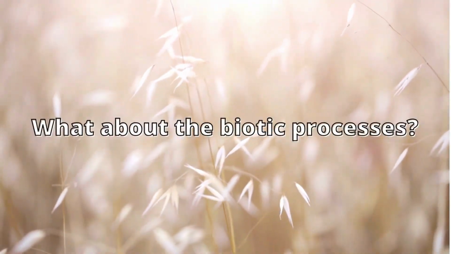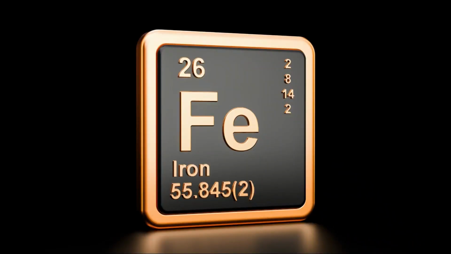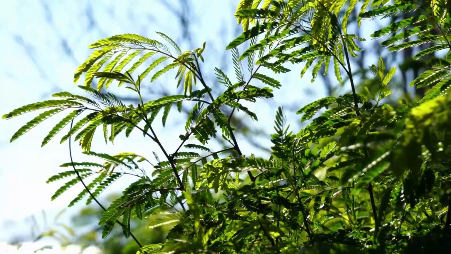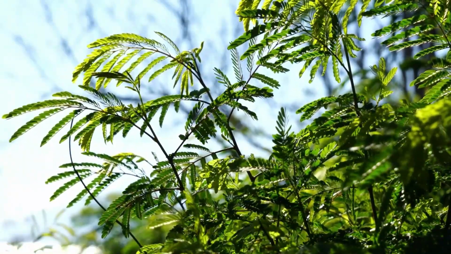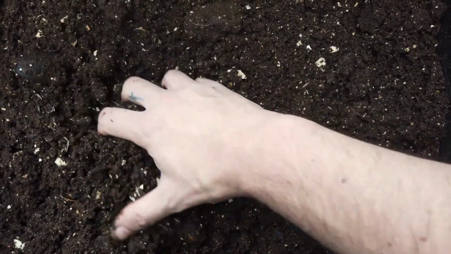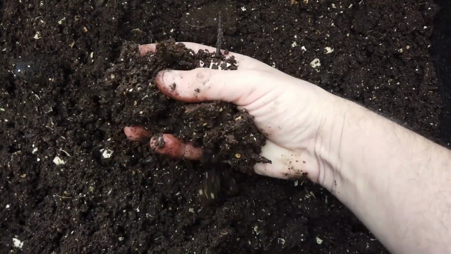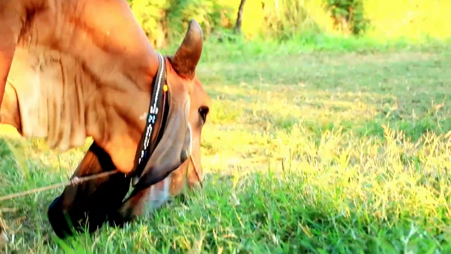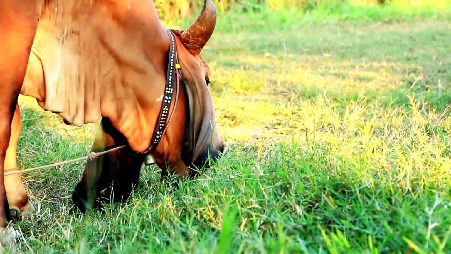What about the biotic processes? Iron is a limiting nutrient on productivity for its role in chlorophyll production. Thus, photosynthetic primary producers like plants and some prokaryotes essentially rely on iron to survive. Like phosphorus and nitrogen, iron assimilates from the soil to the roots of the plant. As it is a component of numerous enzymes like the nitrogenase, it holds a role in nitrogen fixation by bacteria. Animals obtain this iron from plants through their diet.